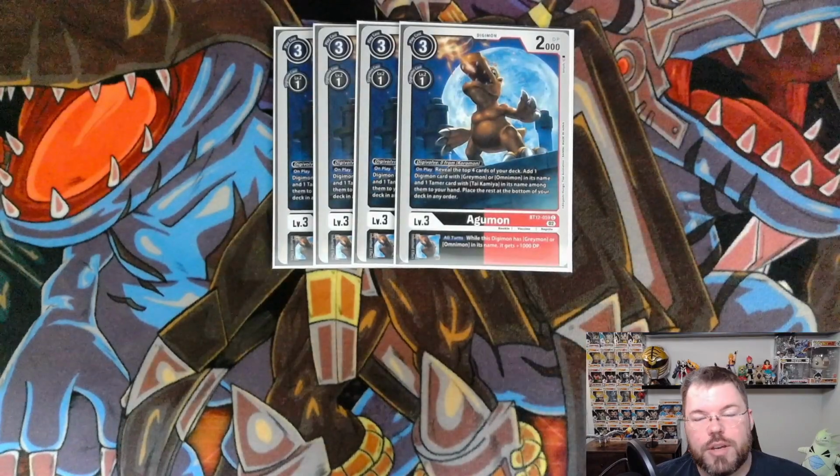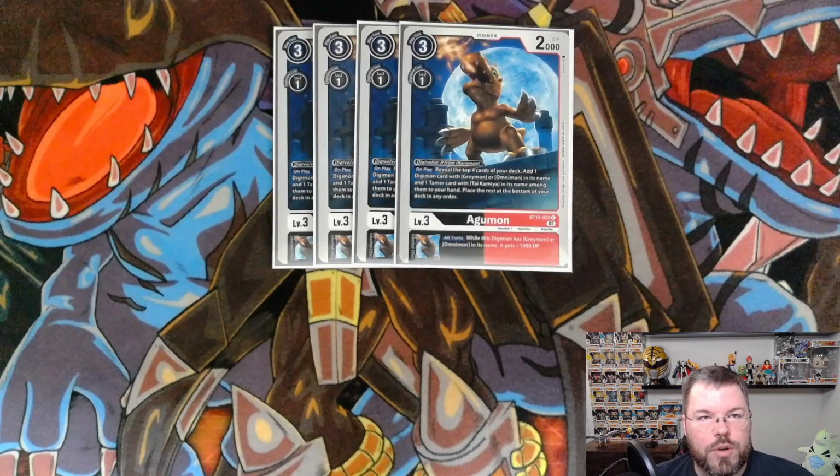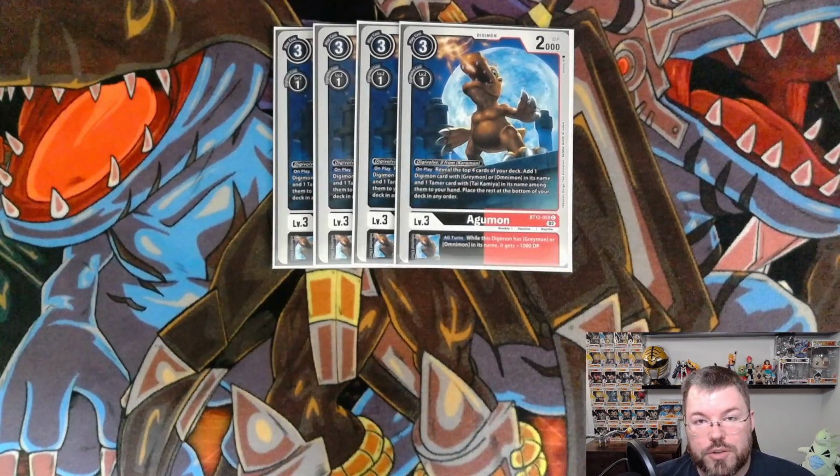And then our rookies, we have Agumon from BT12. On play, reveal the top 4 cards of your deck. Add 1 Tamer with Taikami in its name, and then 1 Digimon with Greymon or Amimon in its name. And the inheritable is all turns, while this Digimon has Greymon or Amimon in its name, plus 1000 DP.